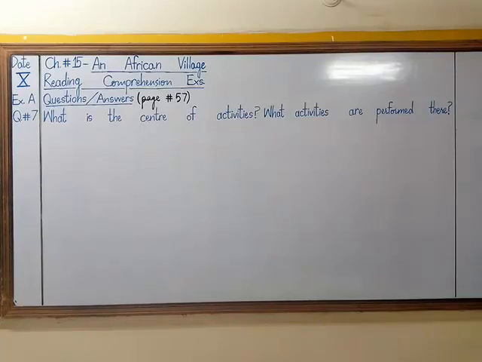I'm going to write it down as an answer on the board. You may copy it from there. But before that, you may write down the question. And remember, you have to skip one line after every pair of question and answer. Okay, so you may write down this question. Meanwhile, I'll write down the answer. And then we will discuss the answer. And then you may write down the answer to question number 7.